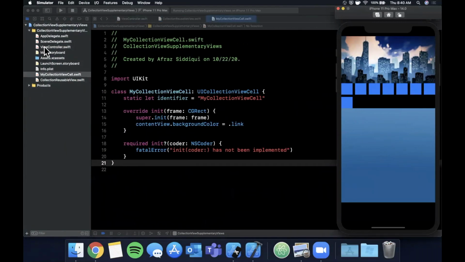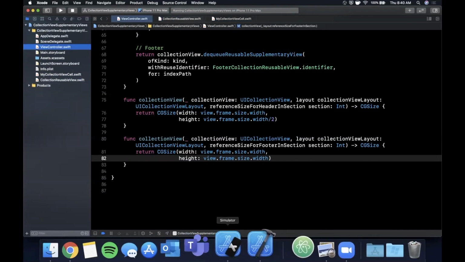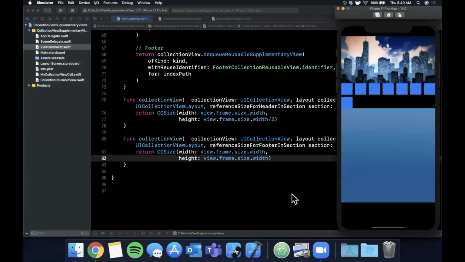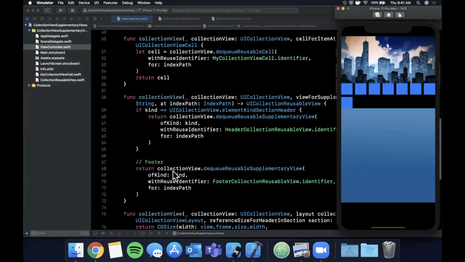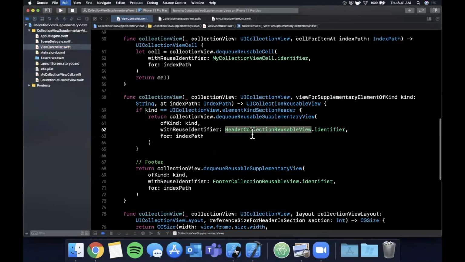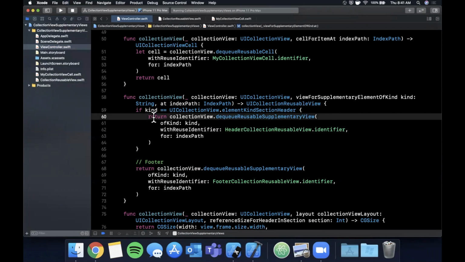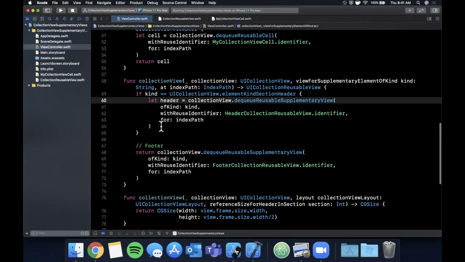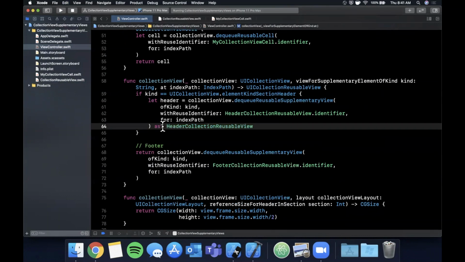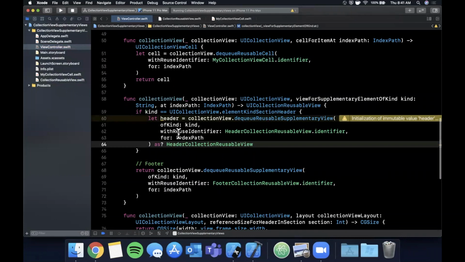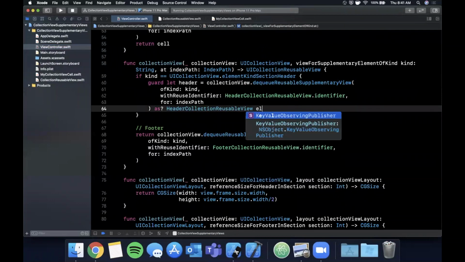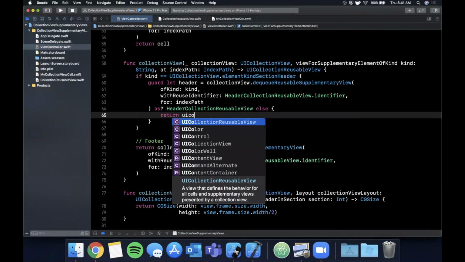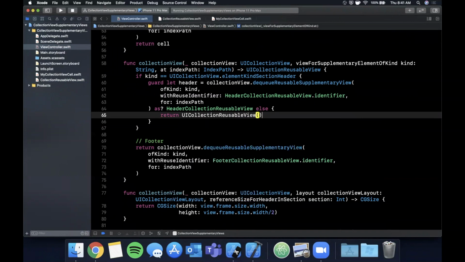So let's go to our view controller and decrease that a little bit. One thing I'll mention here is right now we basically hard-coded images into our header and footer, but let's say you had a view model or a model that you wanted to use to construct these views. What you could do is say let header equals, for example, that class. You can cast it as whatever you would like to cast it as. And you can actually say guard here to make sure that it does get cast appropriately. If it doesn't get cast appropriately, you'll simply fall back to returning a standard reusable view.